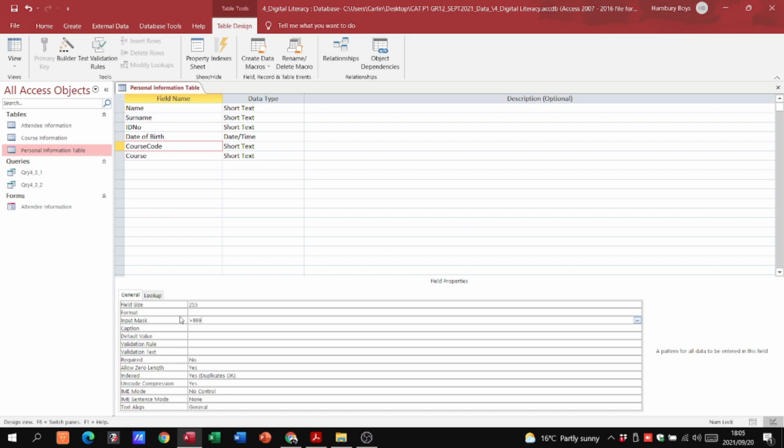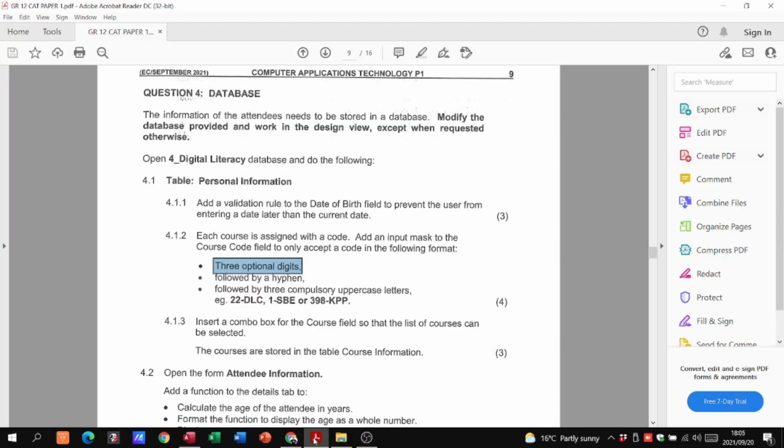Can I enter the number 1? Yes. Can I enter 55? Yes. Can I enter 635? Yes, I can. Is it lower than 999? Yes, it is. So I'm going to get a mark for putting in less than. I'm going to get a mark for using 999. What else did they want? They wanted the hyphen.